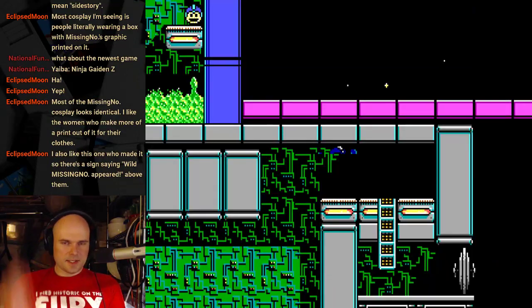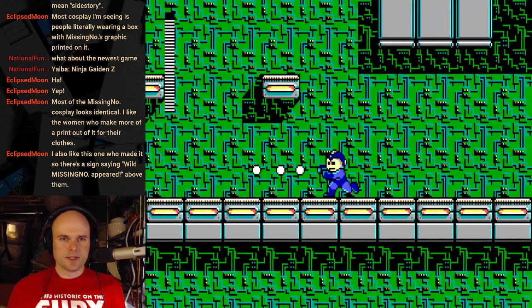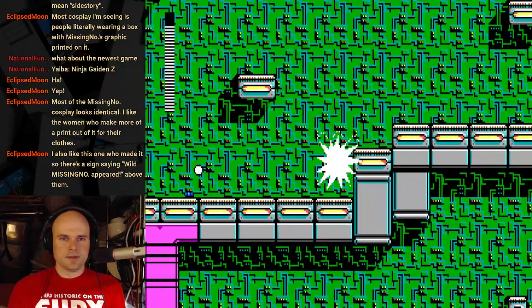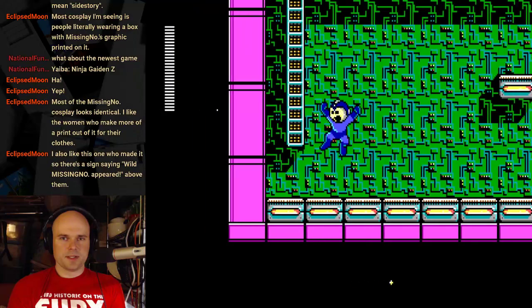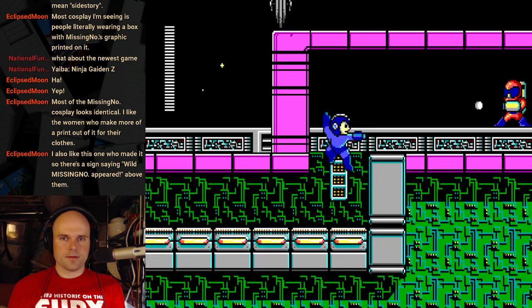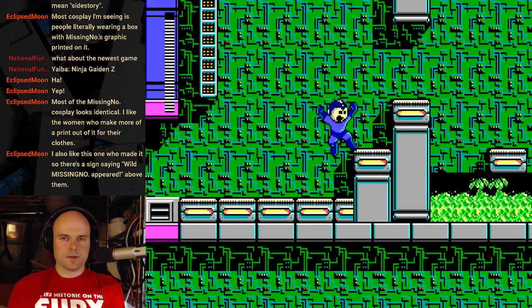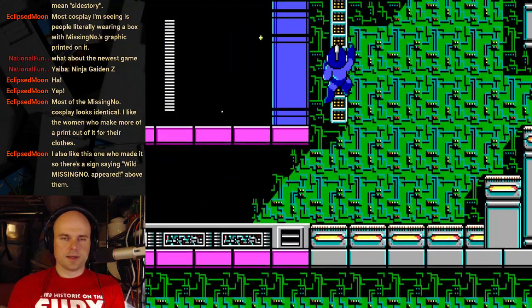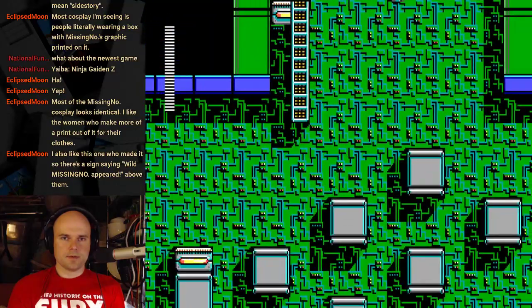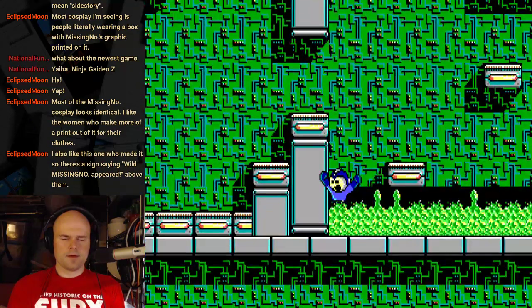I made the mistake of touching Echo Man. Do not touch Echo Man. Bullet from Echo Man is not so bad, but touching Echo Man is very bad. So, where did we find an E-tank? Up here? Oh!